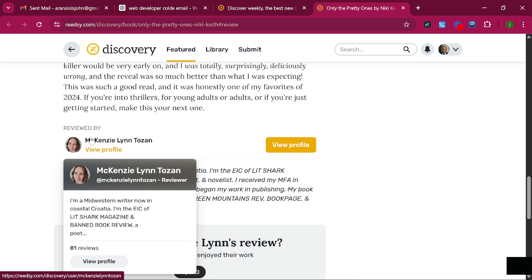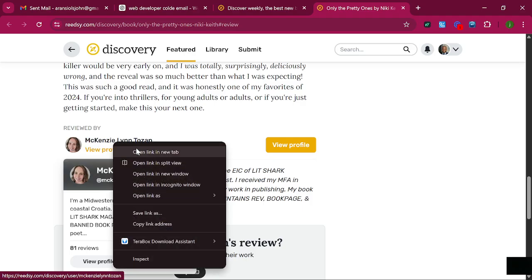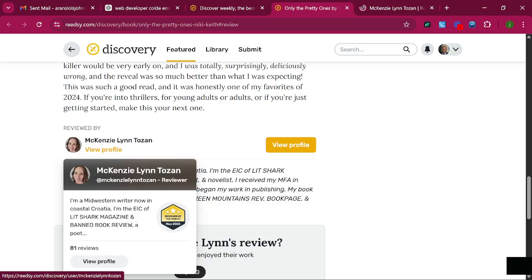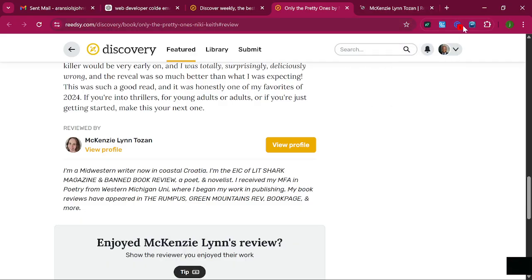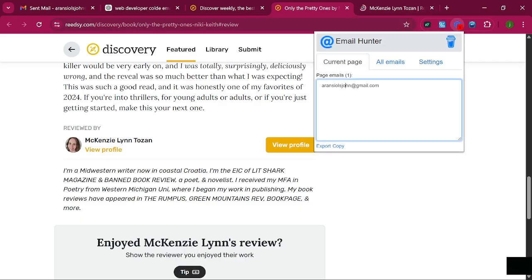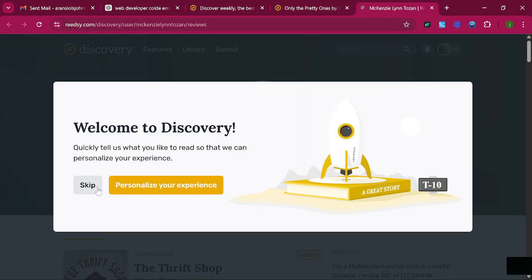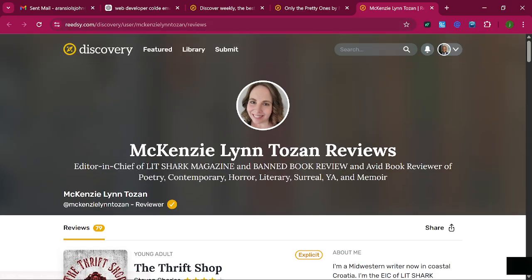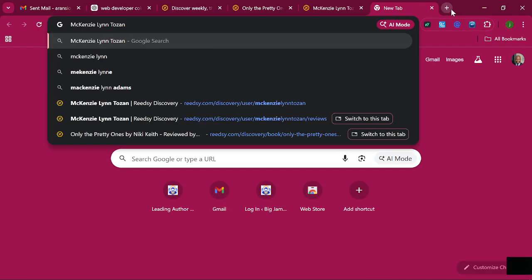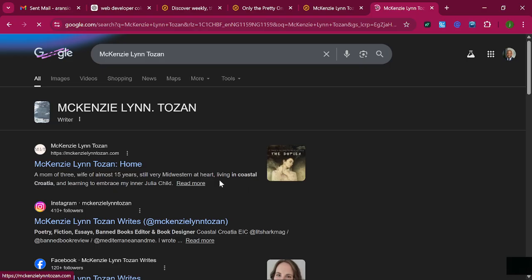This person now, what's the person? Let's open the person's. So now, can you see? It's bringing out an email, which is my mail. So we want to copy this person's name. This is the person that reviewed the book, and check if the person has a website. If the person does not have a website, we can check and see.